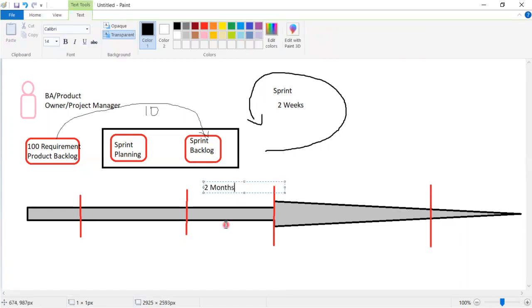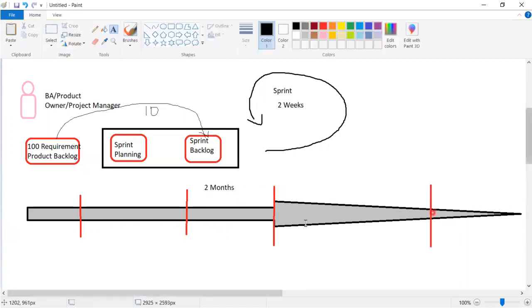Now, for 2 months, they divide the 2 months into smaller pieces.